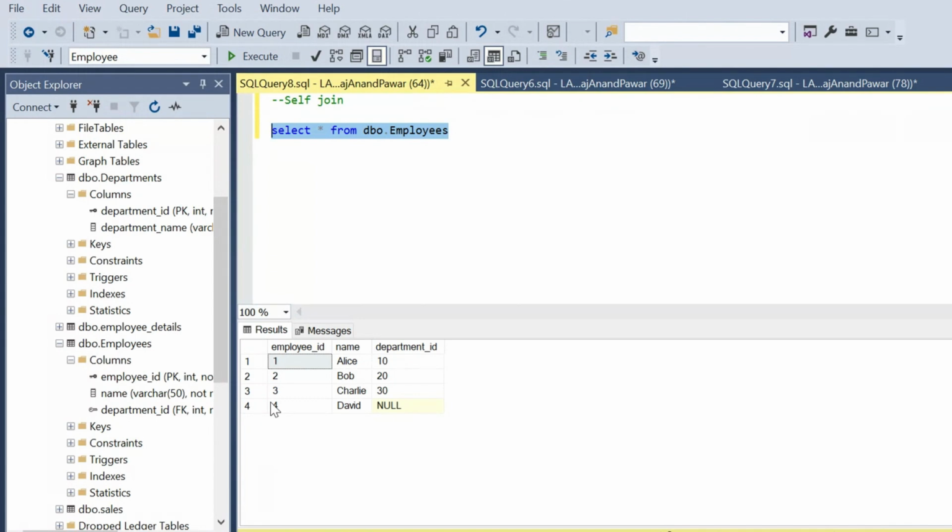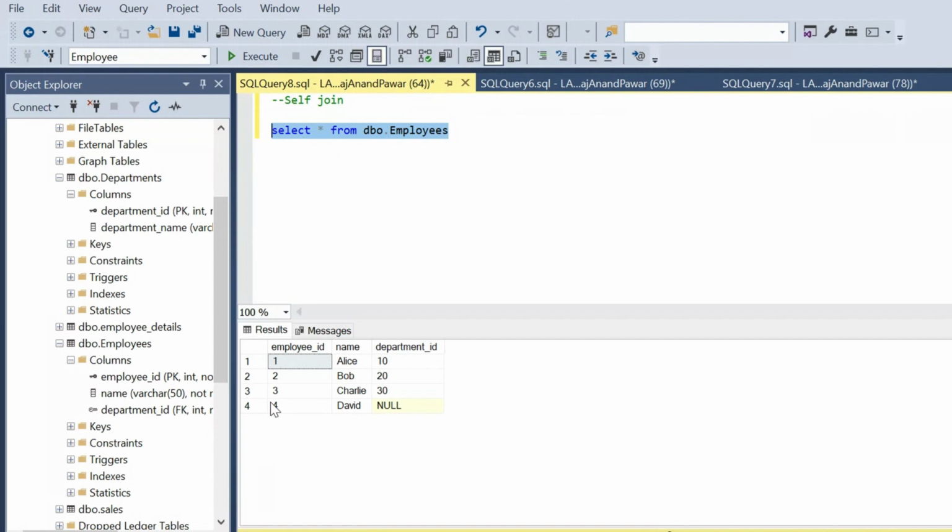Basically what I want to show is the use case: I want to see employees and their reporting manager. So we will add the manager ID here, and we will see who is the manager of that particular employee. For that we need to add the manager ID first, so I need to make some changes in this table.